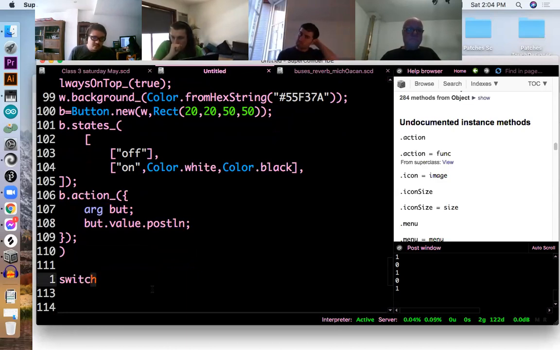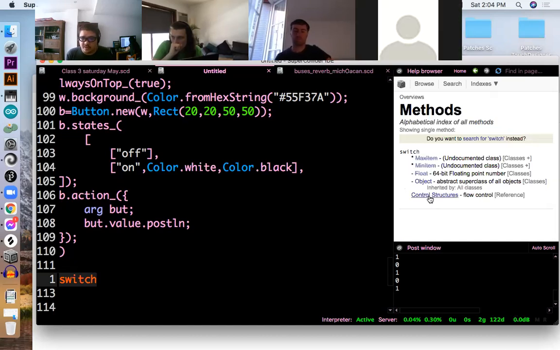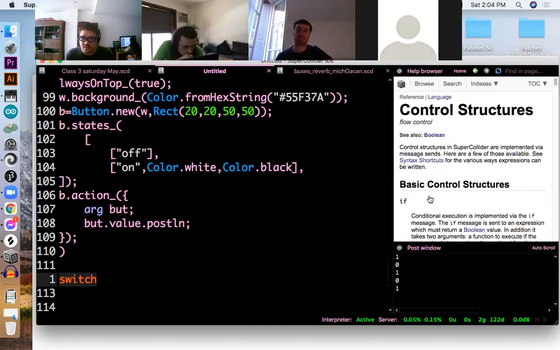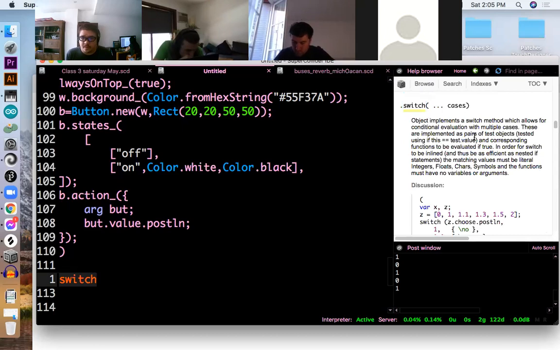So let's go and see what switch did. I can go here in control structures. No, maybe an object. There you go. So switch is an object that implements a switch method which allows for conditional evaluation with multiple cases.